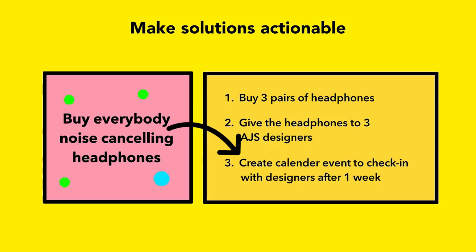So when they arrive, hopefully you've ordered on Prime, and they'll arrive the next day. We both did a week at different times. The third step is that after 2 weeks, you check in with these 3 people and ask them if this actually helped solve this problem.